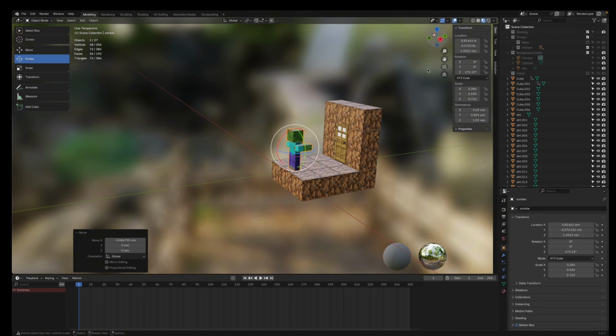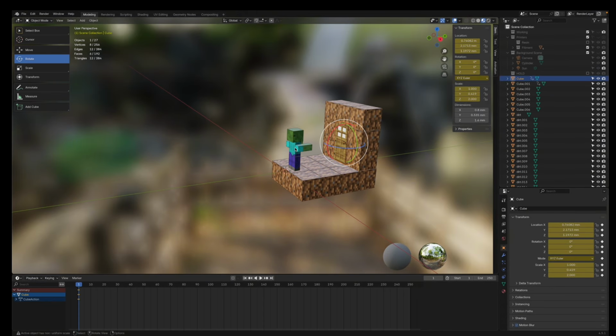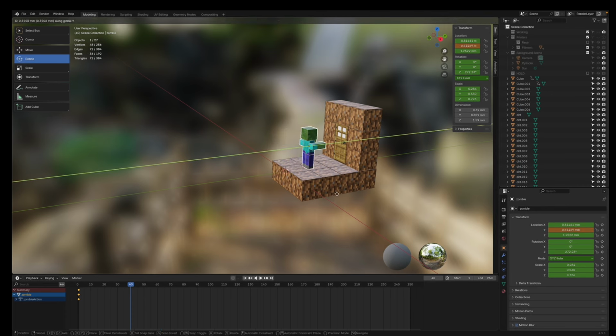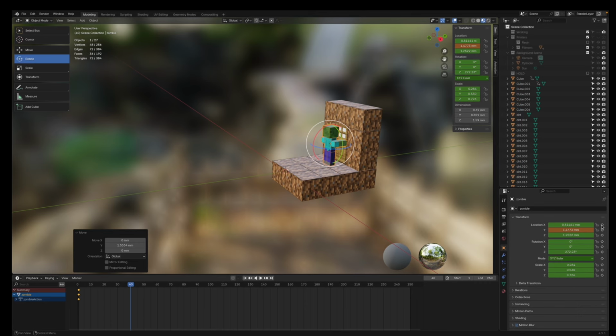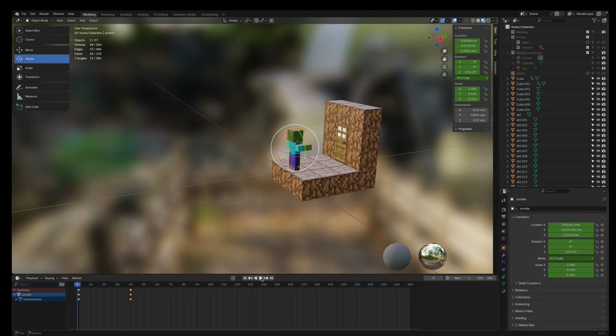Okay, I hope this works. So the door is animated at 1. The zombie also needs to be animated. Let me just unlock these. Now you can move him to wherever you want. Let me just put this to 40 keyframes. Then move him up front, I would say to the door. Then you're just going to animate its properties and look at the animation. Let me go see. Looks good. So that's the first part.